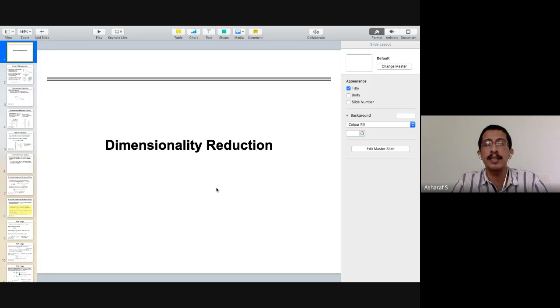Feature extraction means computing new features out of existing features, just like the example that I gave a while ago, which is that BMI is essentially computed from your height and weight. Likewise, can we get into computed features rather than using the original features? And that's what feature extraction is. This is again another method for dimensionality reduction.